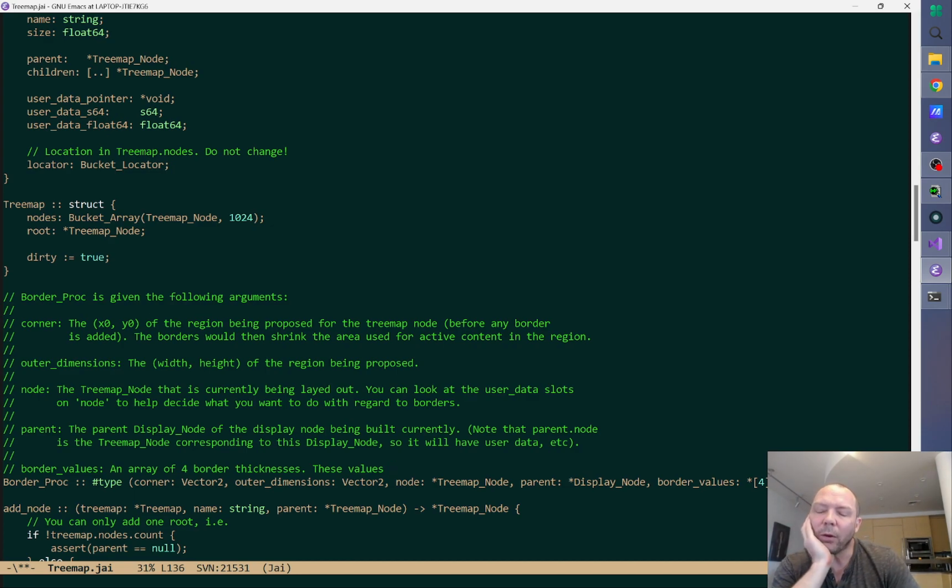We provide these values. Why did I make it an array? Why didn't I just make it a struct? Because it's east, north, west, south. Anyway, it could be a struct with an array.